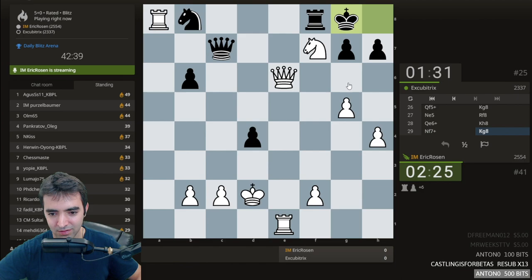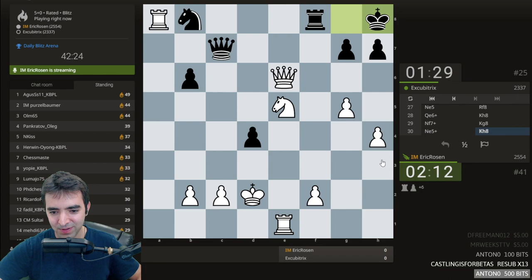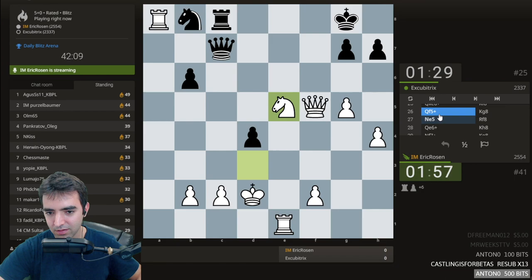I think I'll start with this move. Wait, did my knight just come from there? My knight just came from there. But the idea is I'm blocking this check. Wait. How do I do this? Check. I've only played knight f7 once, right? Okay.